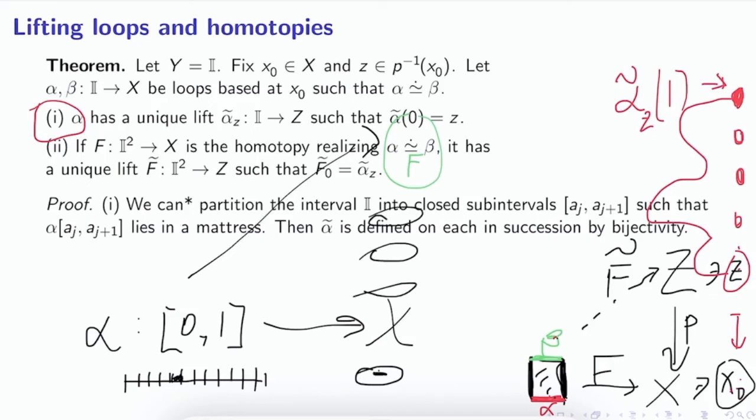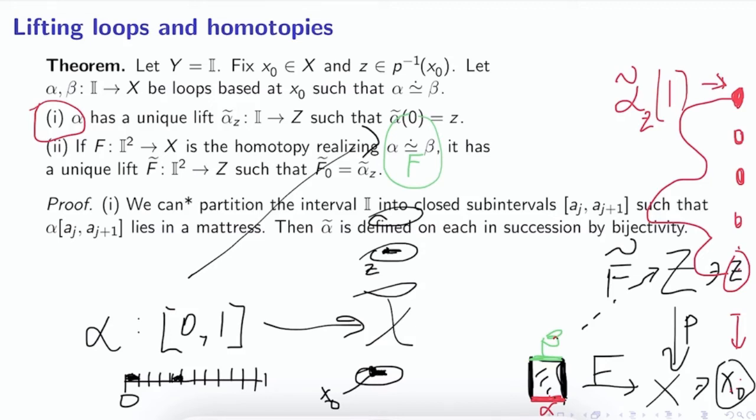And then obviously we can do our lifting, because we should have really started at the beginning from 0. So let's suppose that this one is the first one in the list. I can start there, and if I want to start from, say, Z, it will be in this sheet here, over X0 in that case, and I can start with Z, and then I've got no choice as to how to lift it, because I can't jump around.